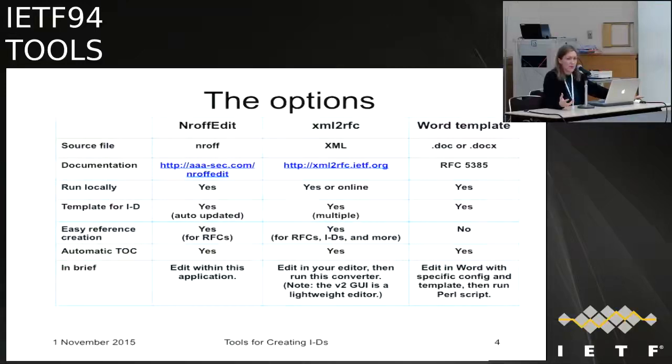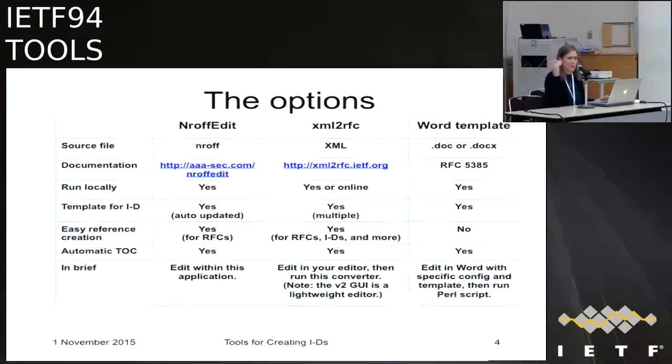It has easy reference creation, meaning you put in an RFC number and it just pops in the reference information. Automatically creates your table of contents. TOC stands for table of contents. And in brief, you edit within the application. I'd say this is a pretty easy one for someone who's scared of XML and doesn't want to do Microsoft Word. nroff edit's pretty quick to start.